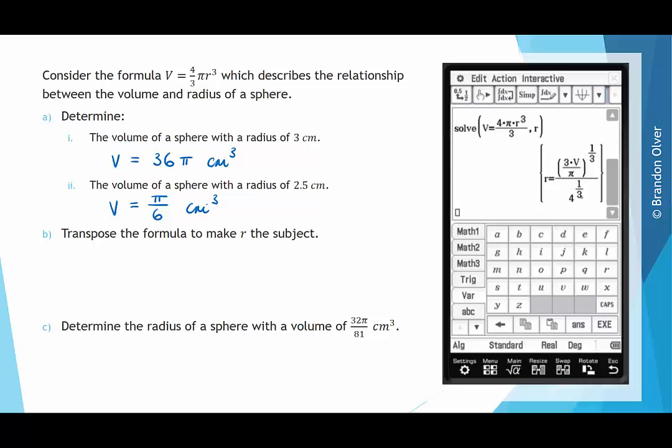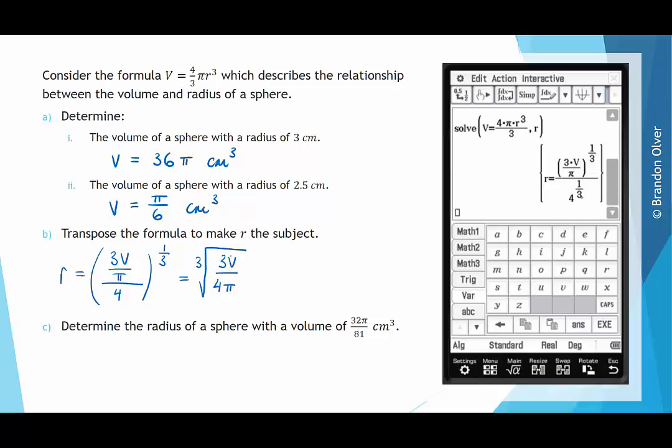So if we have a look at what the calculator gives us for r, we can do some slight adjustments to that. So we can say that r is equal to 3v divided by pi, all divided by 4 to the power of a third. So that's the same as what the calculator gave us. We've just made it look slightly different using index laws. And then 3v divided by pi divided by 4 is actually equal to 3v divided by 4 pi. And to the power of a third is the same as taking the cube root of all of that. So that's what we can write r as by hand with the assistance of the CAS calculator.